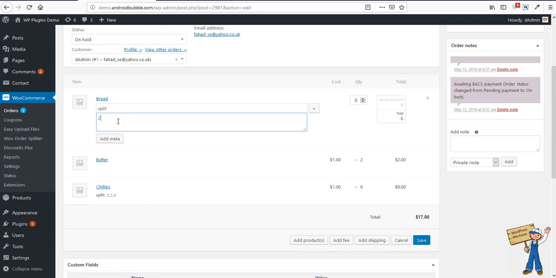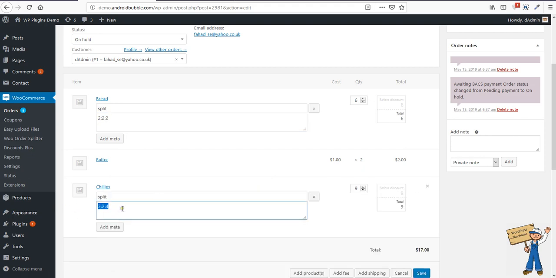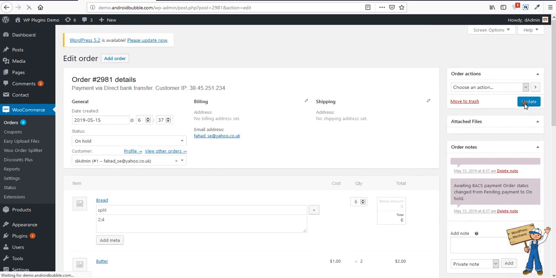Like you need three orders with two and two quantity, or you need two and one, or maybe 5 and 4, or 6 is 4 and 2, like this. So whatever the division, I mean even 2 or 4, so please don't feel that the greater value should be here. You can make any partition, right? Update.